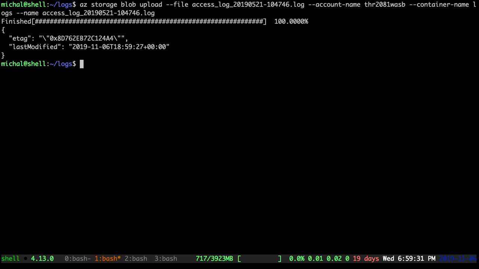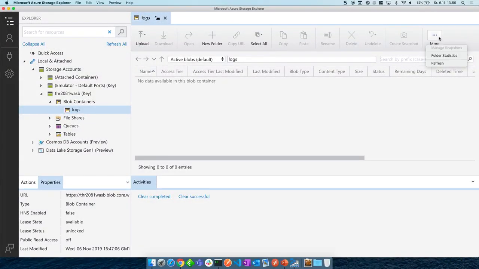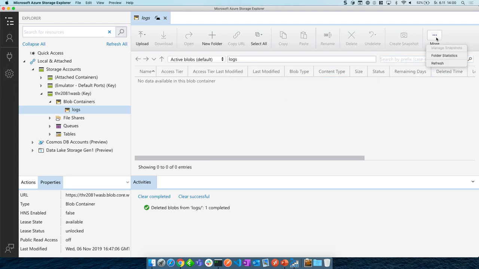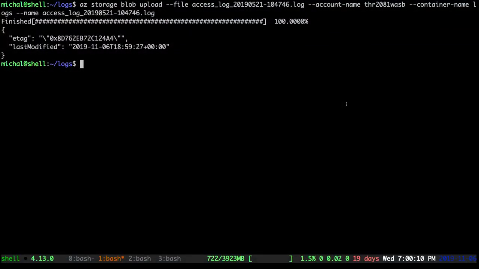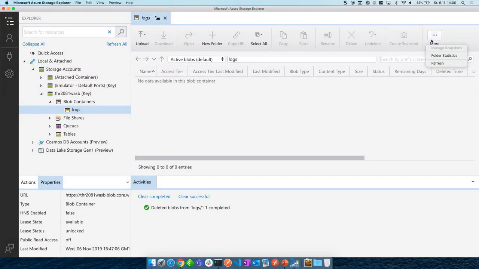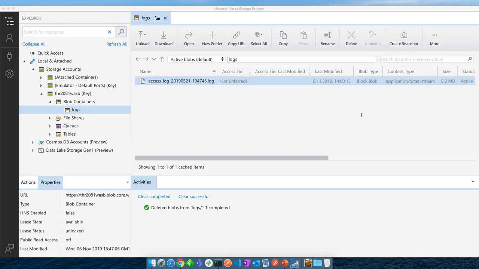On single container in Azure Blob Storage, you have 500 input-output operations per second and 60 megabytes per second. So there is a lot of throughput you can use to transfer data to one storage account. Okay, let's see. I have this data here. And as a typical storage account, of course, I can delete this data with no problems. It's deleted. So let's try again. And we have data back.